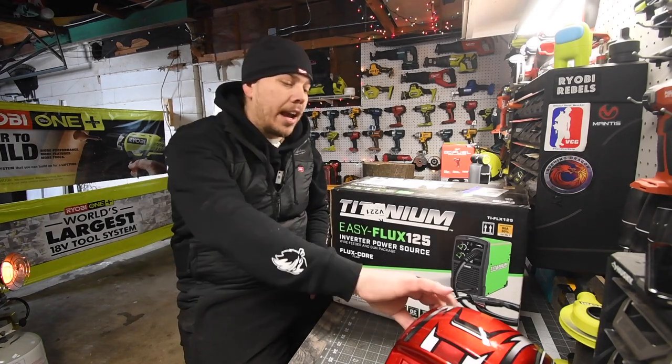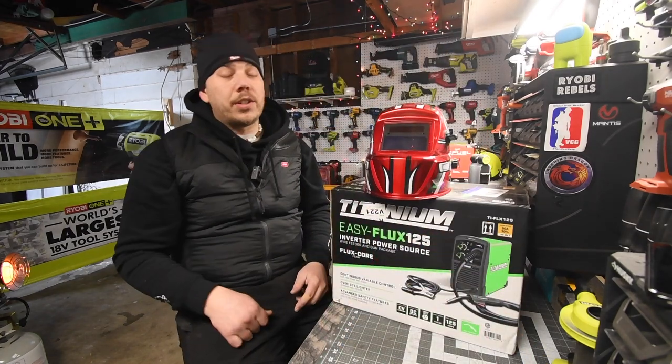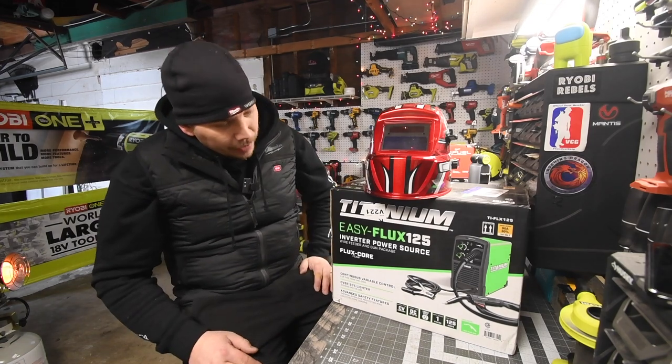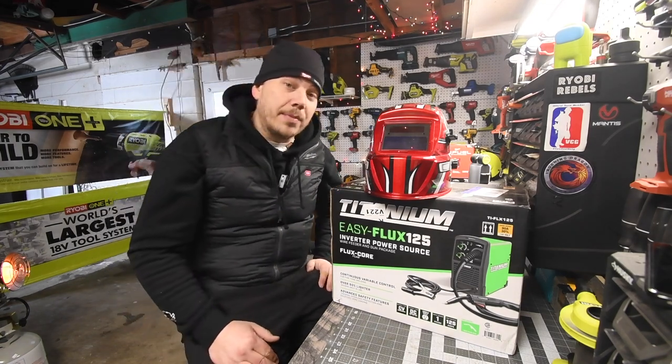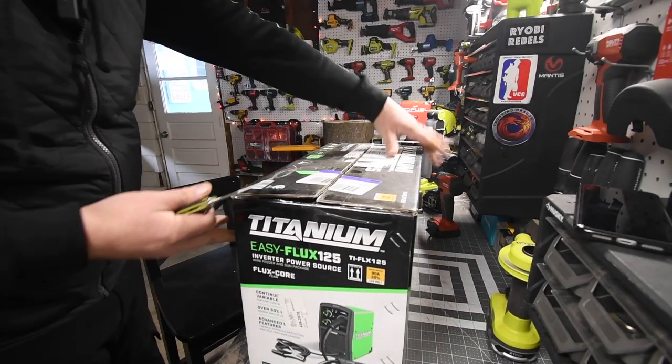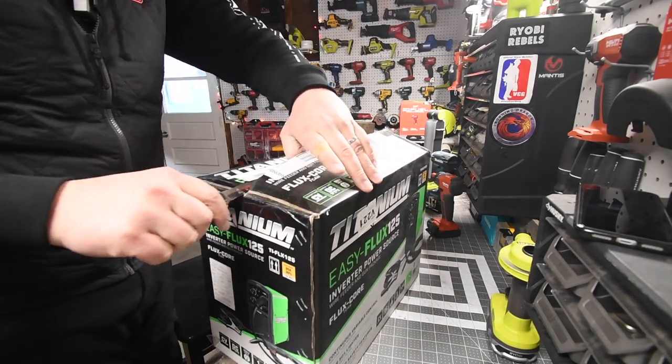Now remember, this is welding, so make sure you are prepared. I got gloves, and I got an apron just in case. But let's unbox this bad boy. I'm going to be very careful doing this so I don't cut any wires or hoses in case there are some.